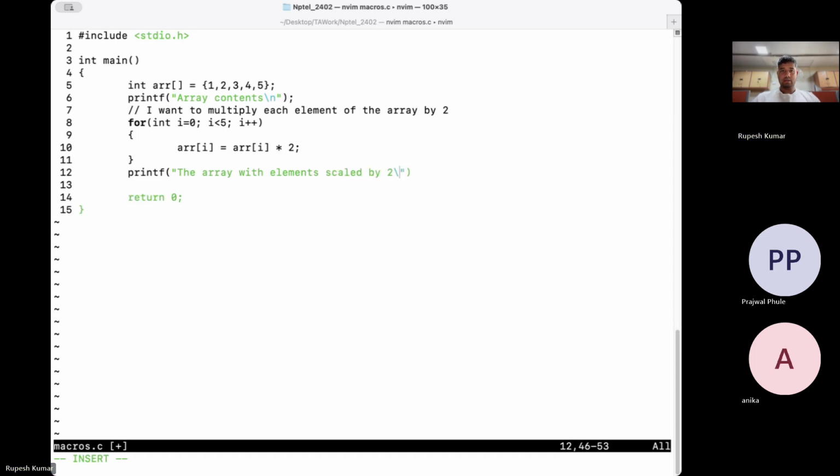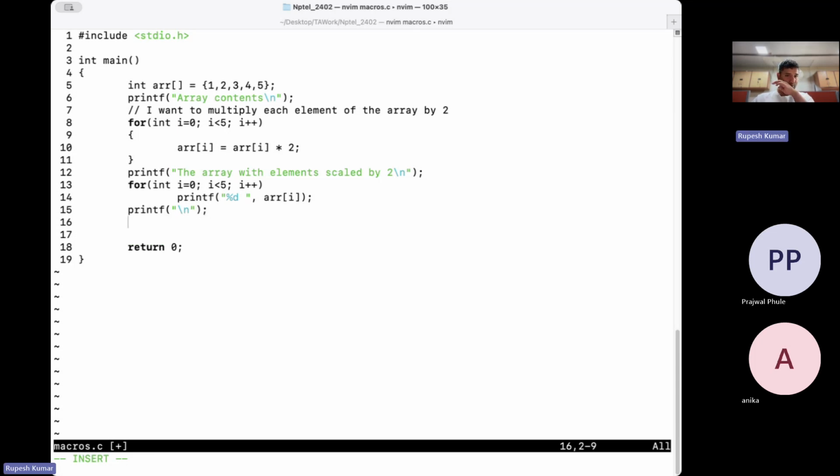And then again you will write the for loop: for int i equals 0, i is less than 5, i plus plus, and then print the entire contents, percentage d, comma, arr[i]. You can write this program every time you want to do this. Then printf backslash n for good clarity on the terminal.